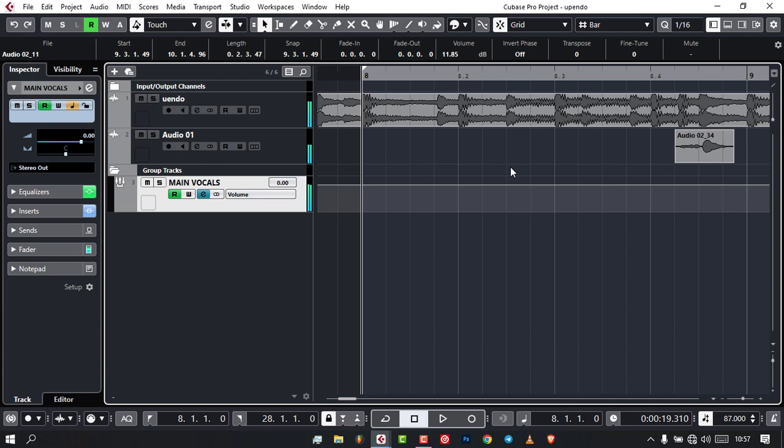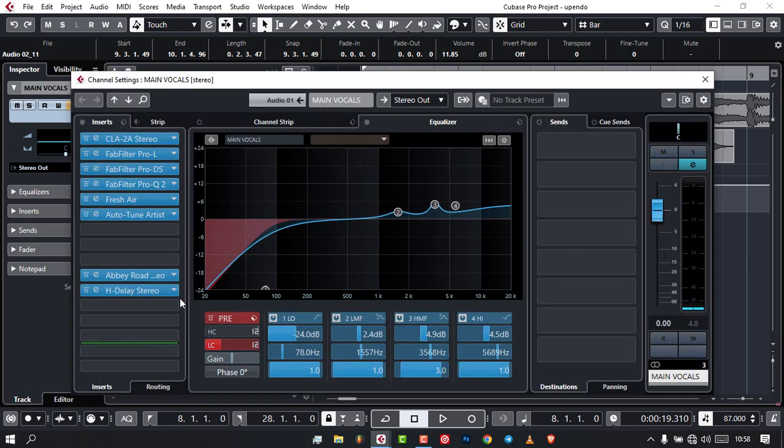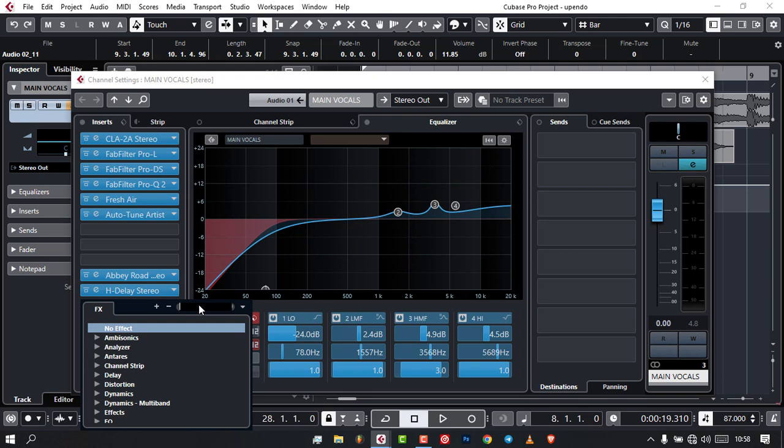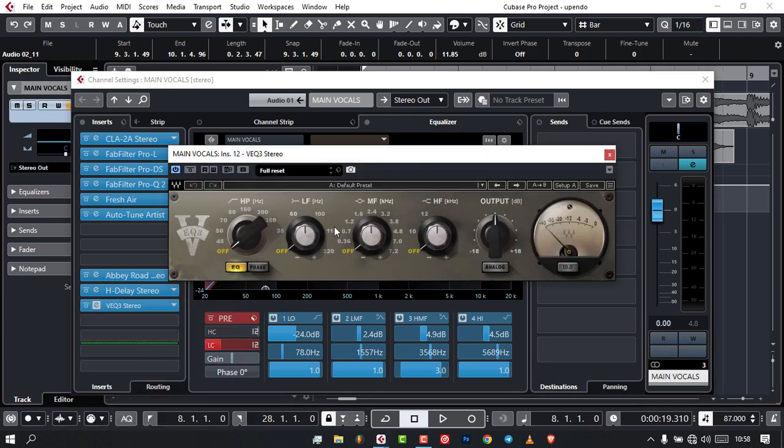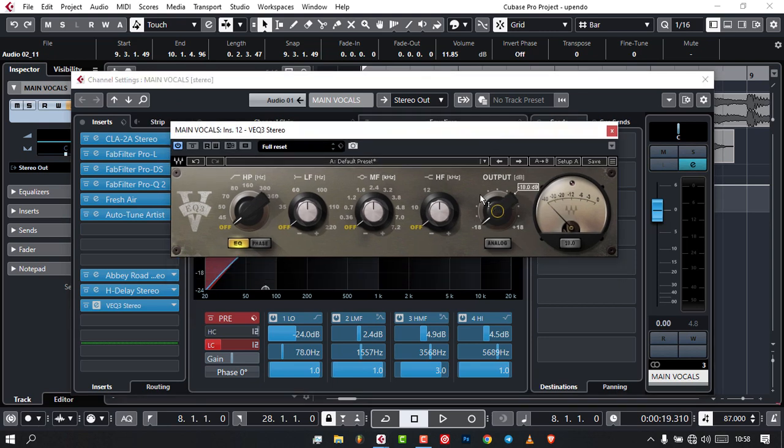So up there I have a good result. So the last thing I'm going to add is another EQ. Let me choose another EQ. Let me try the VQ3 like that. The analog I'll put it off. I think these are the mids, these are the low frequencies, the high frequencies here. So I just increase my high frequencies. Have a listen.